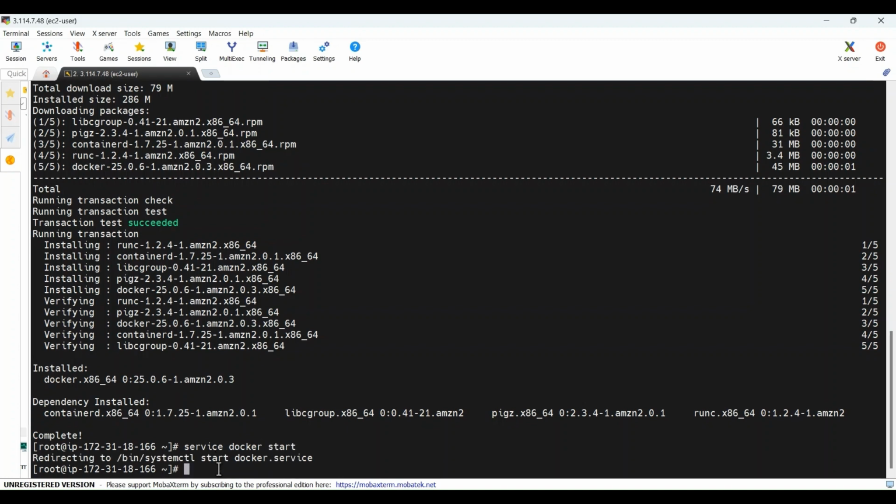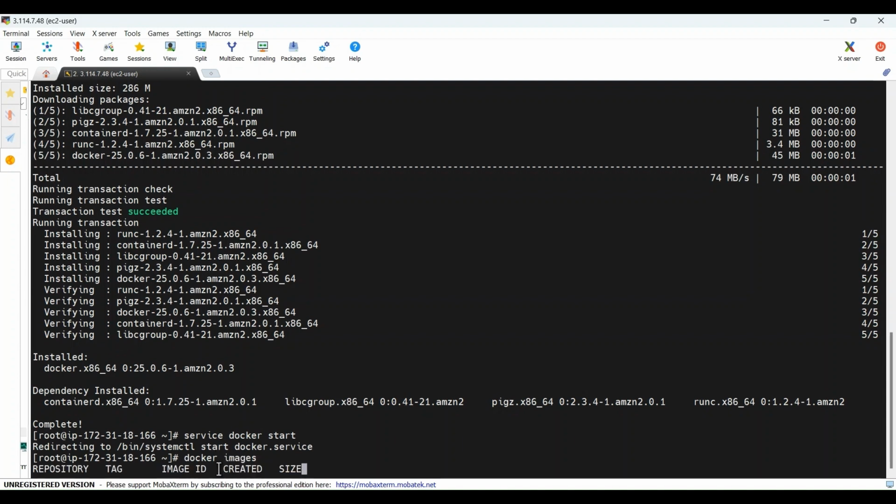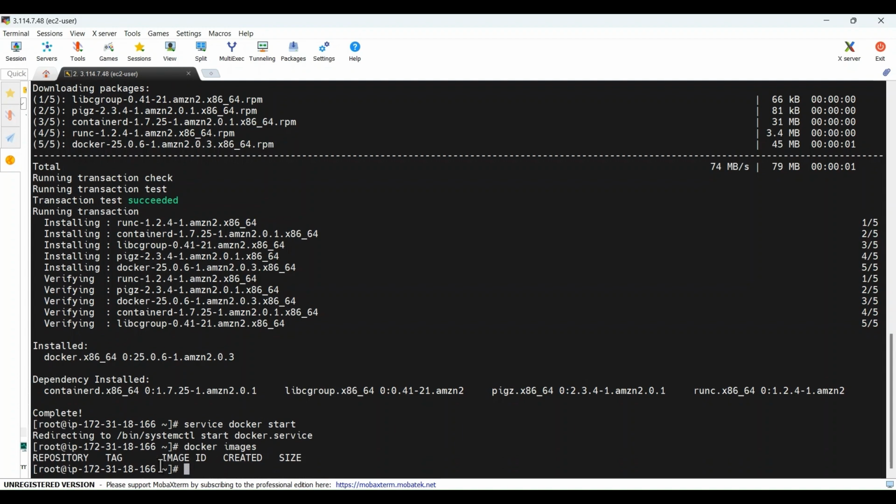After that, let's check whether we have any Docker images. So give the command docker images. So currently we don't have any images. So now I'm going to pull the HTTPD image into this instance from the Docker Hub.